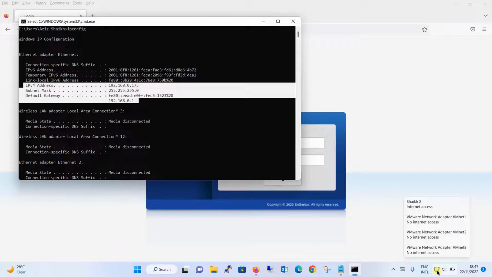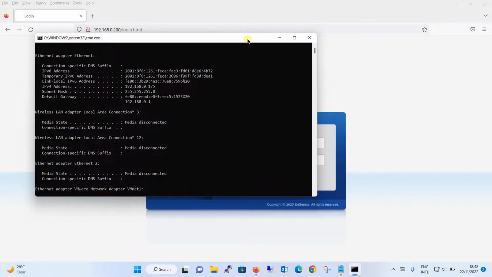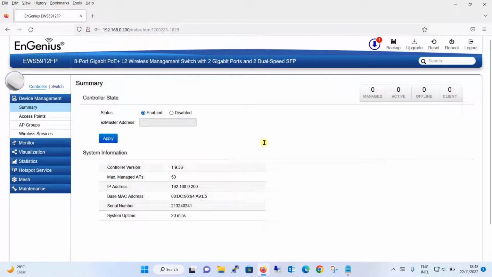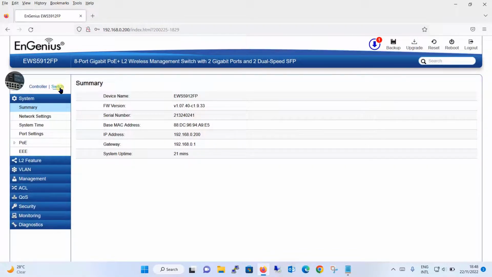not now because I have to do the further configuration also. So over here, I will again log in. So basically what we did till now, we have changed the IP address of the wireless LAN controller and we have configured the IP address as per our network topology as per our IP scheme.